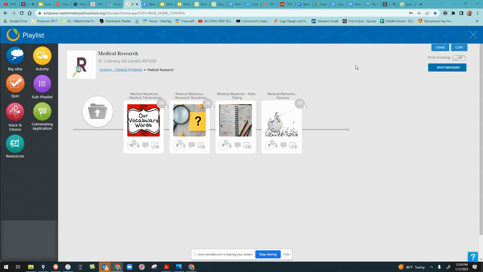Number one, we're going to talk about credible sources, what makes for a good source, what makes for good information. And then we're going to be doing some things depending on your level. So if you're level 7 or 8, you might have different things to do. So please make sure that in your activity or in your Empower activity, you're following all directions.